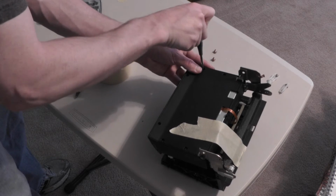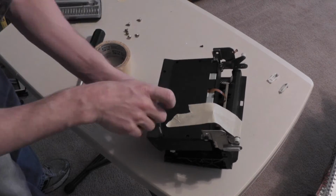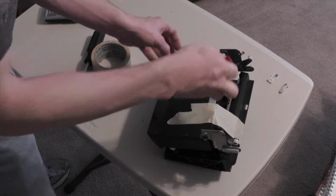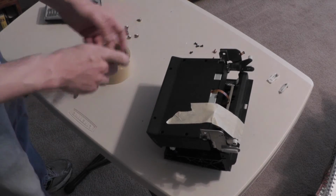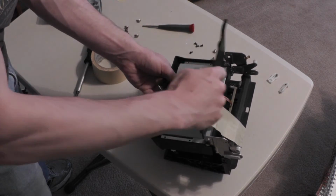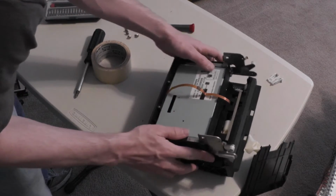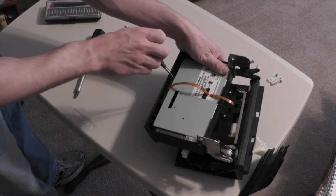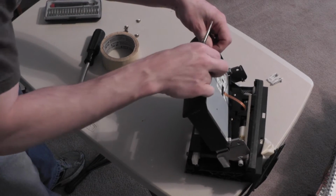Now remove the 6 screws which hold the black trim onto the back of the navigation screen. These 2 screws have already been removed. Lift from the top to remove this piece of trim, which will expose the ribbon cable connectors, as well as exposing the screws which hold the open-close button in place. Remove these screws now. Push the open-close button in and push it towards the opening in the trim to remove it.